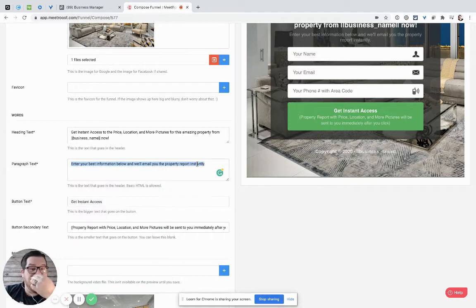Part of what I'm doing here is actually a little bit of a change from the default text, if I recall. The reason for it is that we were getting a lot of really bad information from people, and sometimes you'll have that where people will put in bogus information. So we changed up the wording of the copy of the page just a little bit to make it more clear that the way they're going to get the property information is it's going to be emailed to them.